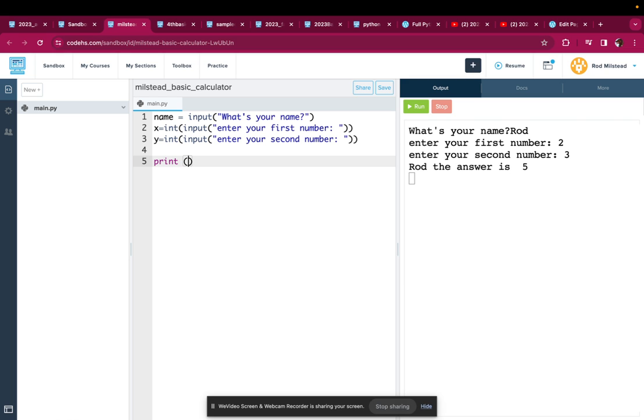So let's first type in a print command using their name once again in a quote, and we will show them what they have entered here, right? So your first number is X. Now check it out. This is landing in the middle of a sentence or string. So I'm putting commas on either side of it, like so.